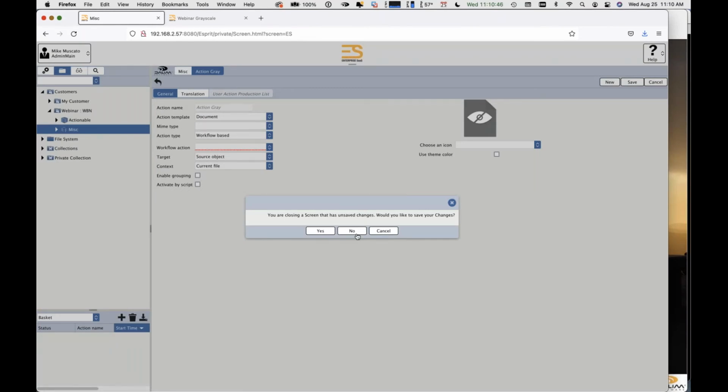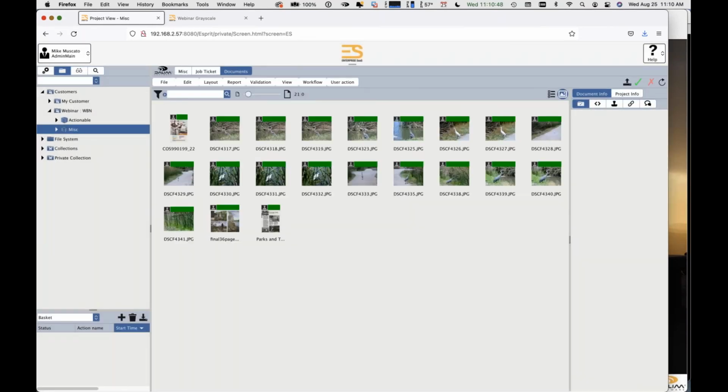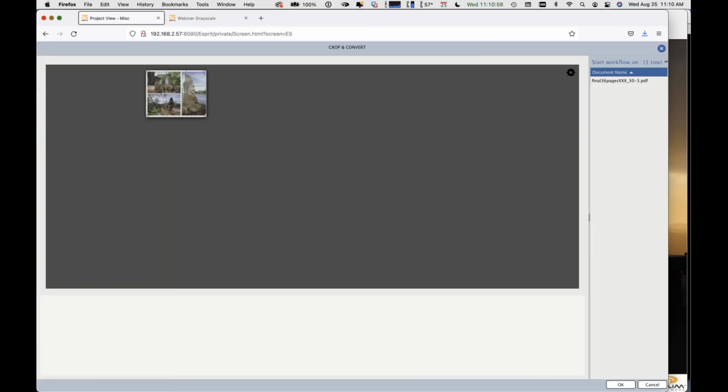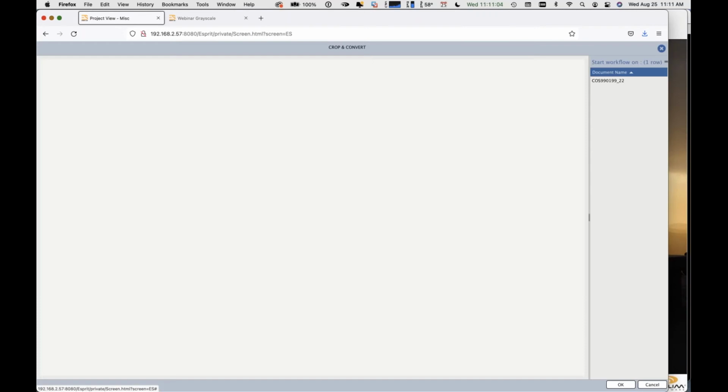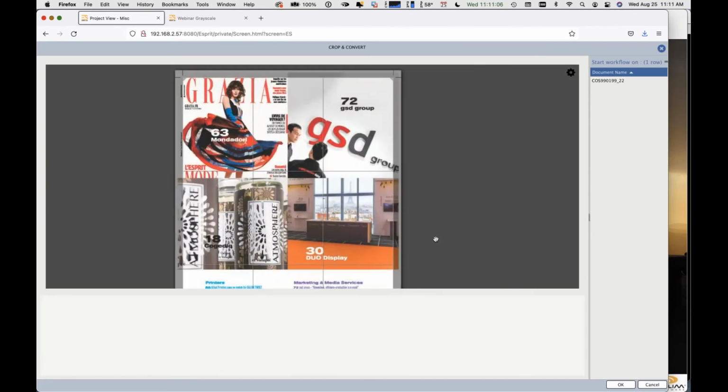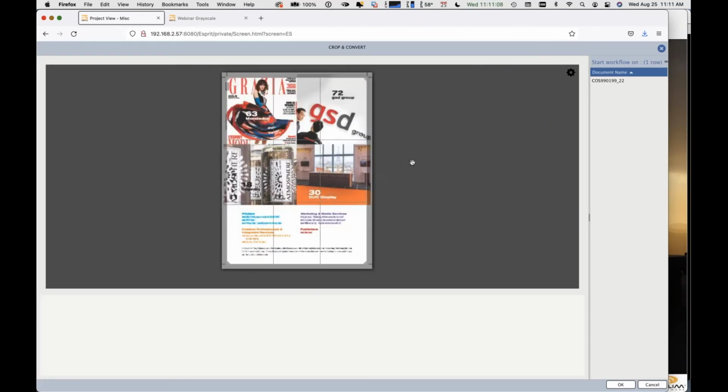that, if you play with ES, are so common you might even forget that they're user actions. For instance, it's a PDF. We're just going to go to the crop and convert guy, and right off the bat, it shows the wrong file. Let's choose this file. If you run the crop and convert on a PDF, what you'll notice is by default, it will crop to the trim box.